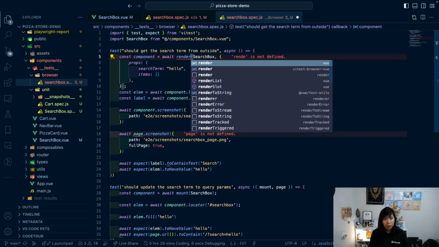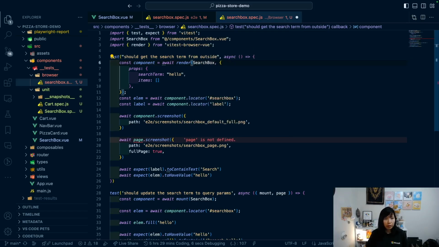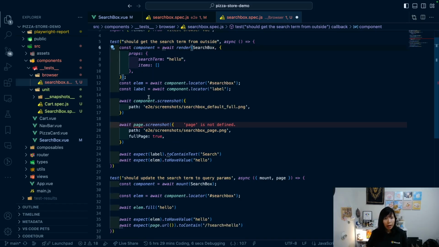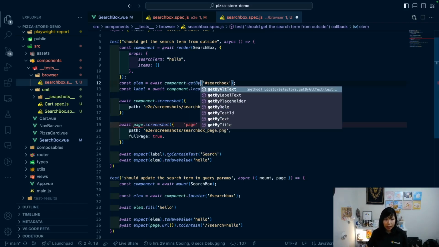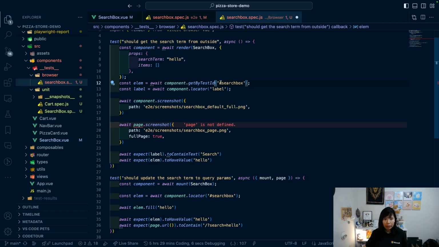So now we're using the render function from Vitest browser view. Some of the native functions of Playwright, like locator, are not present in the browser mode of Vitest yet. So instead of locator, we use getByTestId, and instead of ID, we put the test ID, which is the search input.